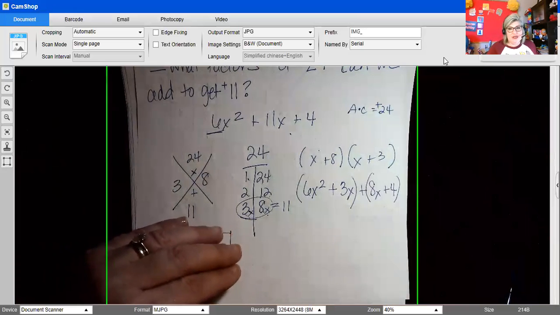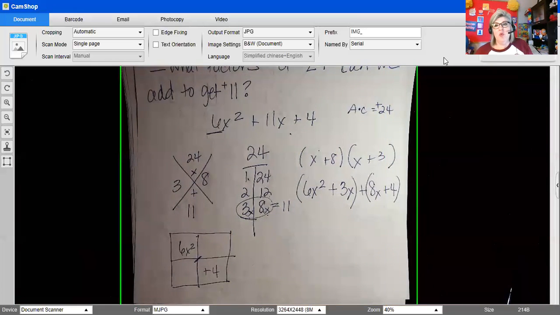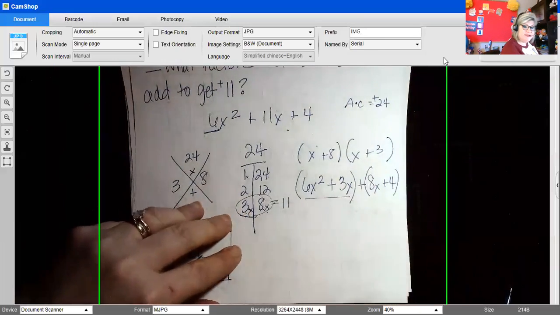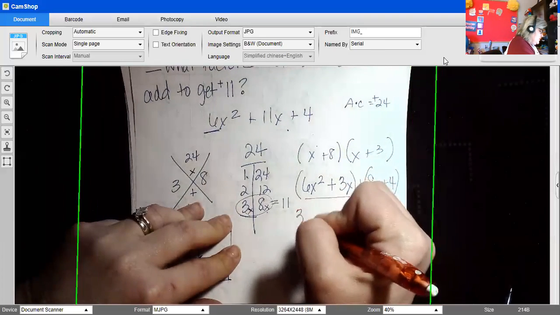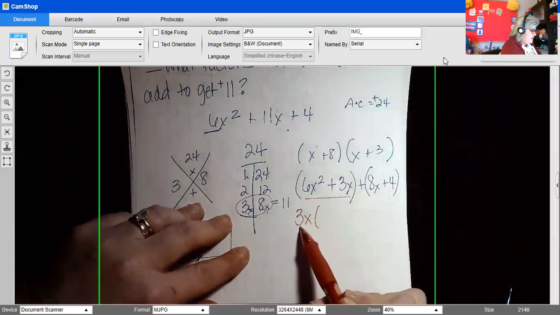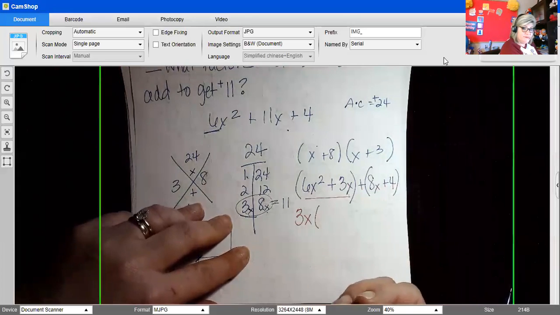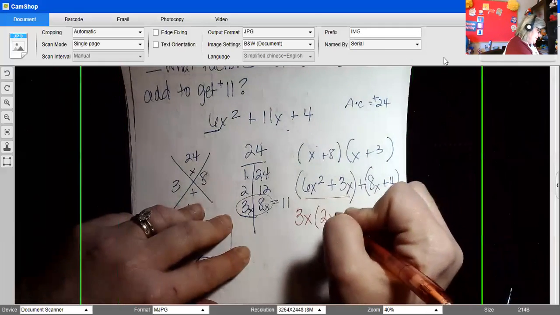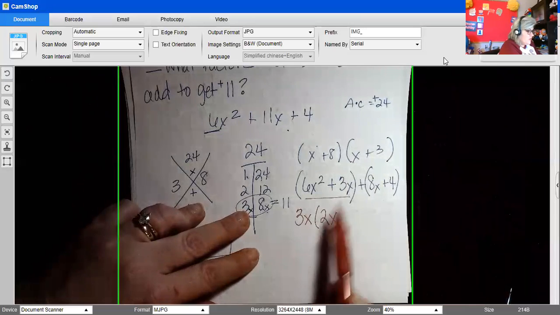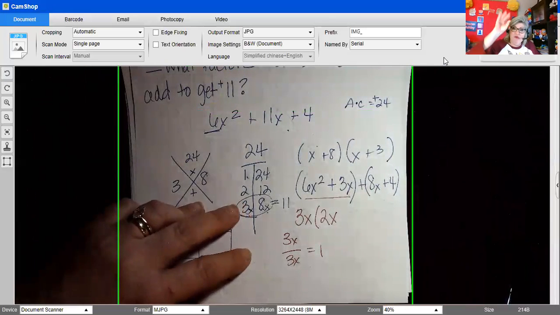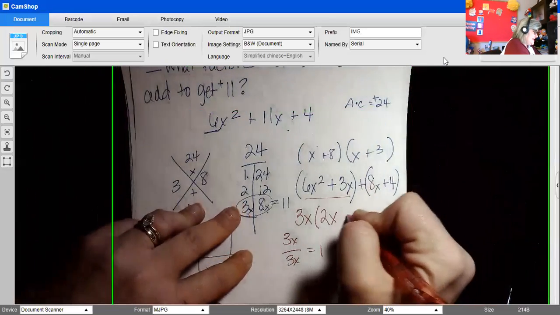When we group those factors together, now once again we can look to see what is the common piece in each of those sets. So if we look at just this set by itself, you can factor out that 3x, because we know that 3 will go into 6. How many times? 2. And x will go into x squared 1 time. So then 3x will go into 3x. Well, if we look at 3x over 3x, that equals 1, because anything over itself is 1. So we can say plus 1 here.